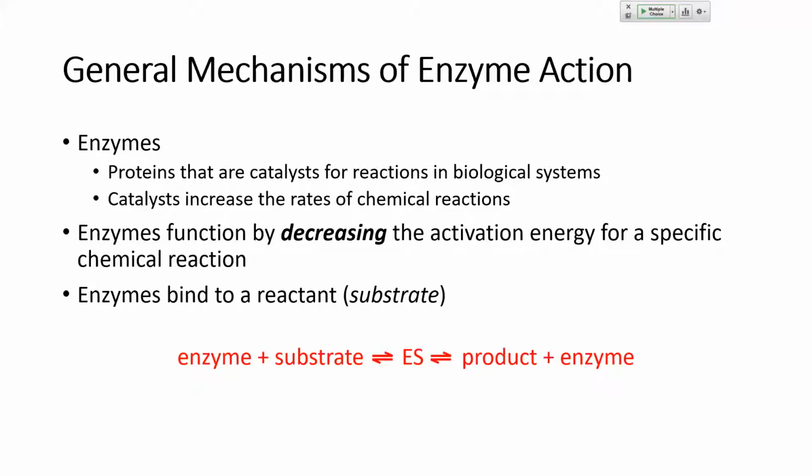So enzymes decrease the activation energy for a specific chemical reaction. Again, breaking down of fats is one example of that. So it's going to decrease the amount of energy we need in order to break those fats down to their smaller components, triglycerides, right? And when we talk about the activation energy, does anyone know what that means? Or another way to say that? What is the activation energy?